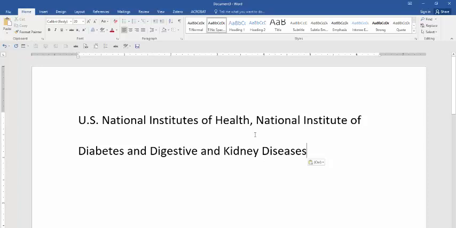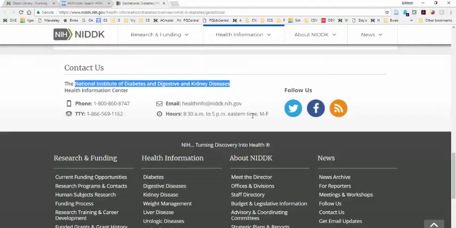Next thing we're going to do, it ends in a period. We could not find a date on there, so as I mentioned before, we're going to put an N period, D period. There's no space between those, and that ends in a period. Next we want to insert the title of this web page.